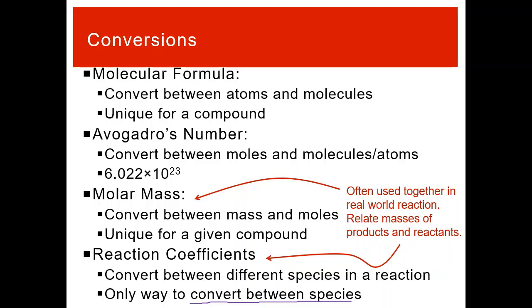The most common way that we measure amounts in life is mass. So oftentimes you have a mass of reactant and you want to know a mass of product. But you can't relate those masses just using reaction coefficients. You need to convert them into moles. So we're still going to be using our molar mass.